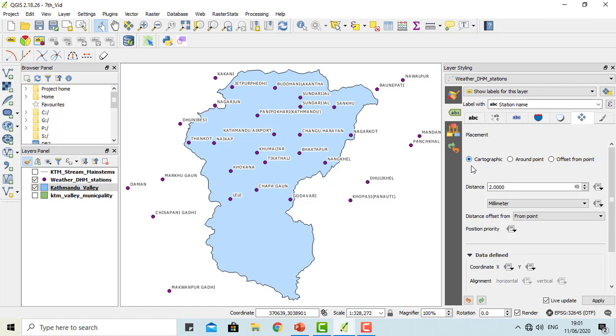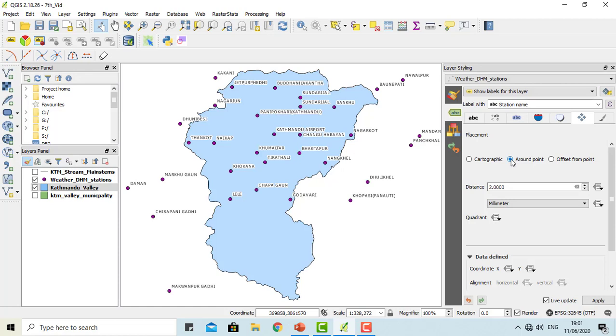In the cartographic placement option, labels can be placed at a certain distance from the point feature. As we can see, I added 2 millimeter as a distance, and the labels are placed 2 millimeter away from the points. The around point places the label in an equal radius around the feature in a circle.